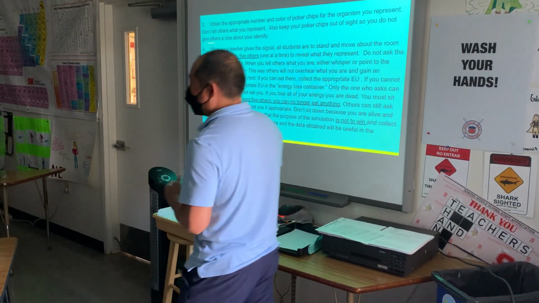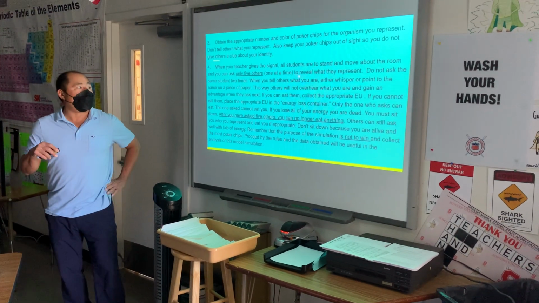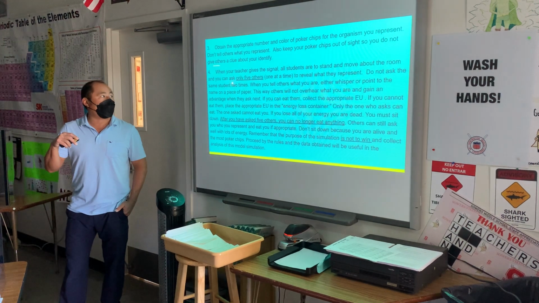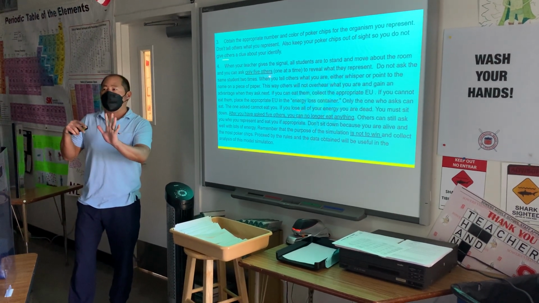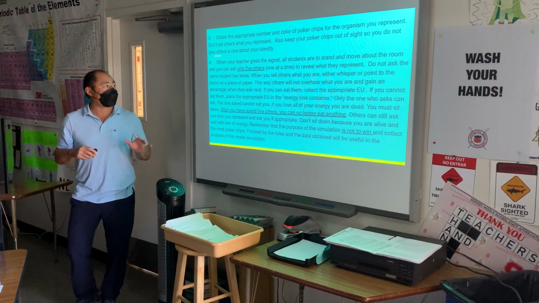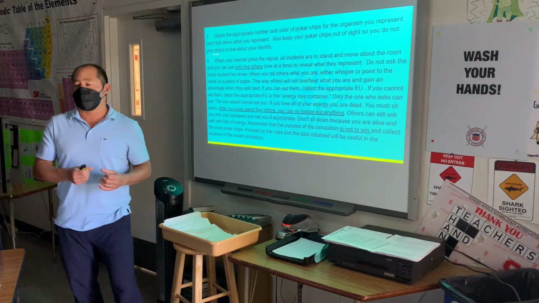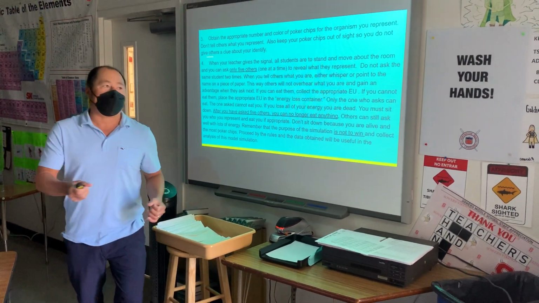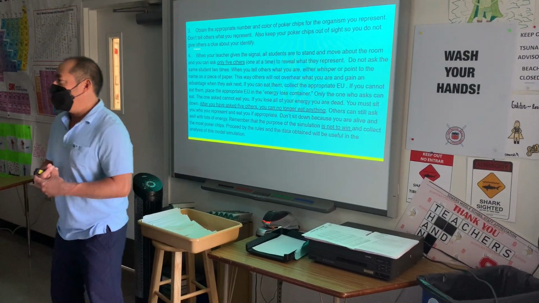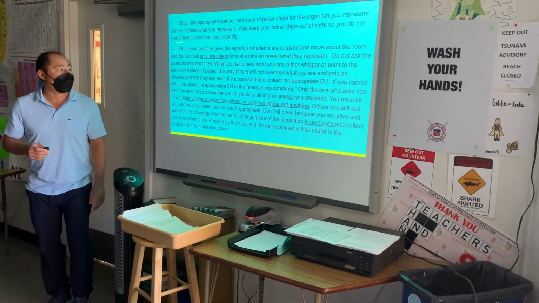When your teacher gives the signal, and again, we'll be outside with another class, you're going to stand up and move around outside, and you can ask only 5 others, one at a time, what they represent. Do not ask the same student 2 times. So if I go up to Cade and I'm a shark and he's a fish and I eat him, I can't go back around and eat him again and again until he's dead. You're only allowed to have an interaction with one student at a time.